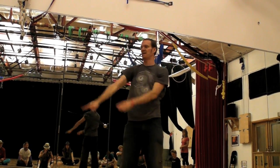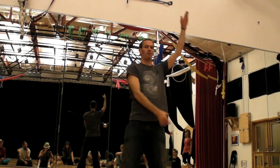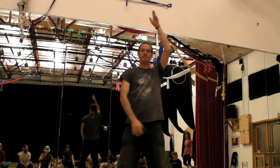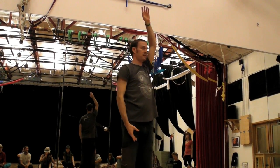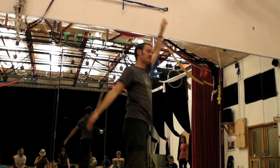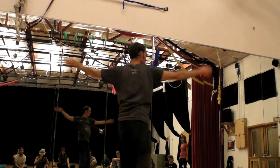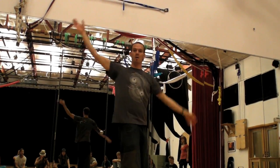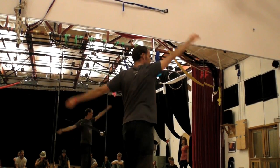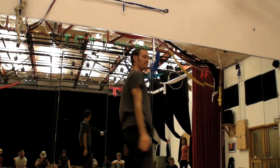Here we have together time, same direction, facing one wall. But we could also play with split time, opposite direction. Then, if we turn and face down the corridor, we have split time, same direction. The same thing is going on in all of these: torso twisting is helping to move your arms out to the horizon, your shoulder muscles are helping your arms move high and low. And finally, also in the corridor, we have together time, opposite direction.